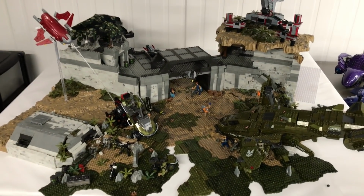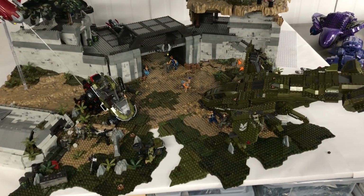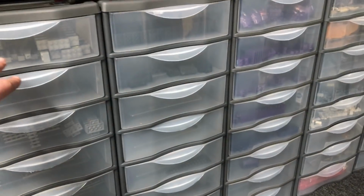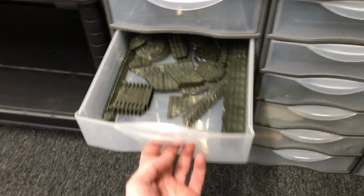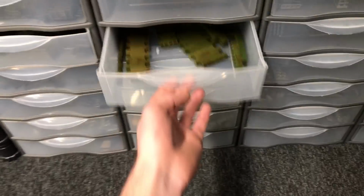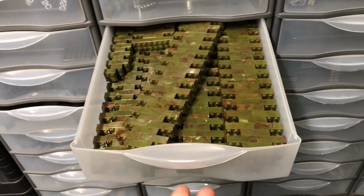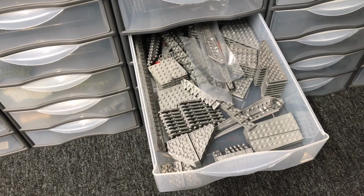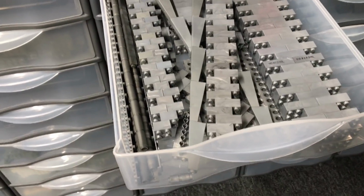Taking the dust sheets off of the Ultimate Assault and High Ground mock, which I'm sure you've seen before. And as we move around, I've added 2 more of these containers. And I'm sure you've probably seen this before, but I'll give you a quick look. That's how I like to organise my parts, so when I'm building it just makes it a lot easier. There's nothing worse than suspecting you've got something but not being able to find it. So now it's nice and organised. It'll make it a lot easier for me to build.